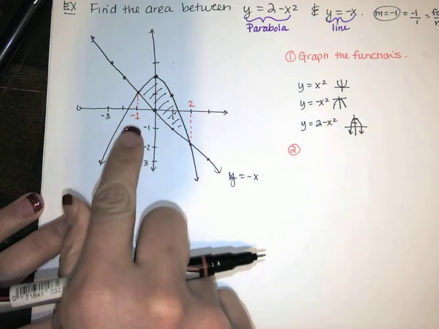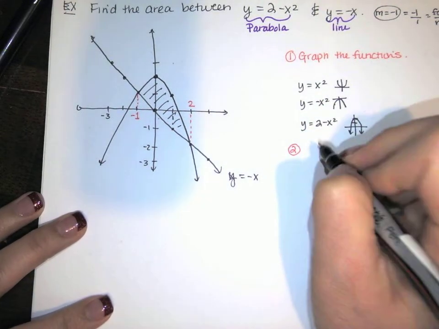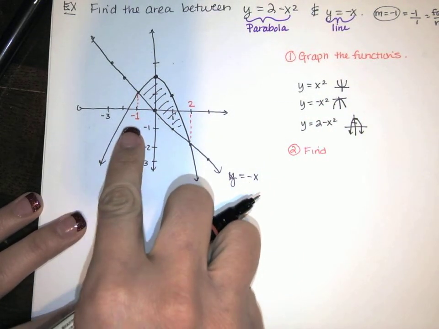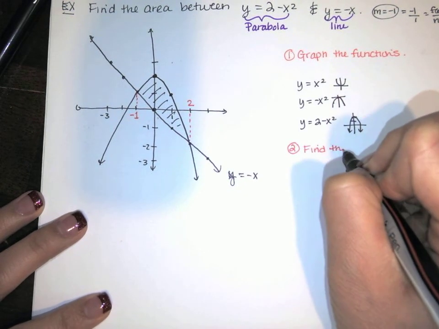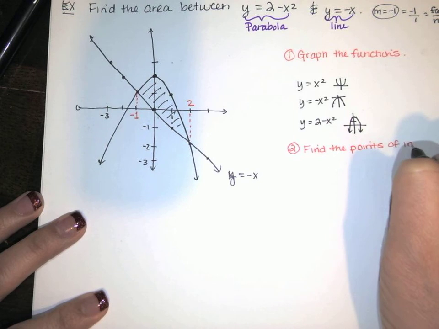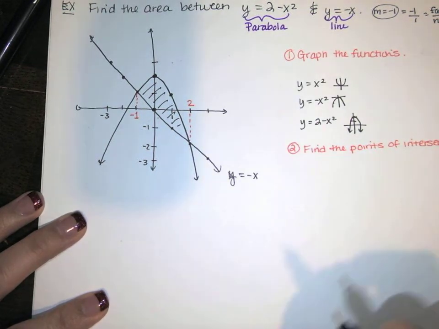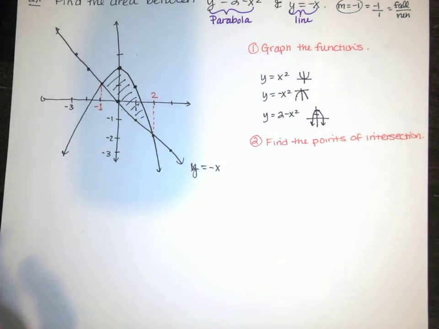And then generally we want to find the points of intersection so that we can find a and b. I'm going to do that algebraically just to prove to you that those are the right answers, x equals -1 and x equals 2. And you might say, Miss Townsend, I don't need you to prove it, I can see it. And that's cool, but sometimes when you're doing this, it's not so obvious.